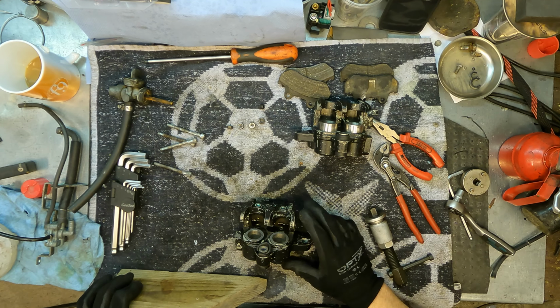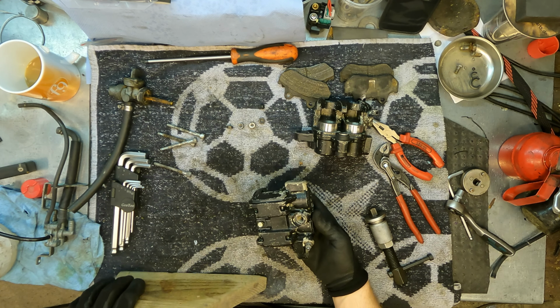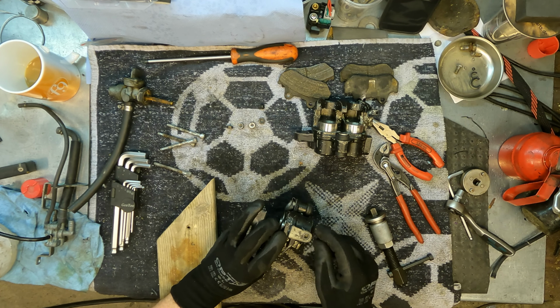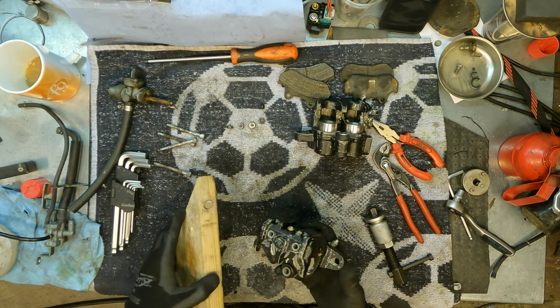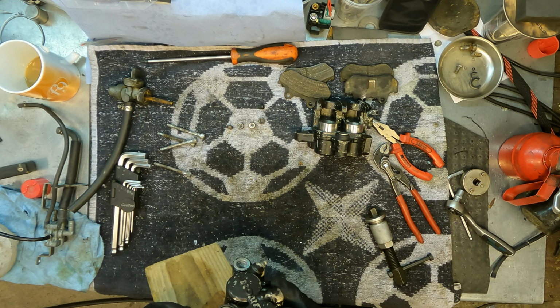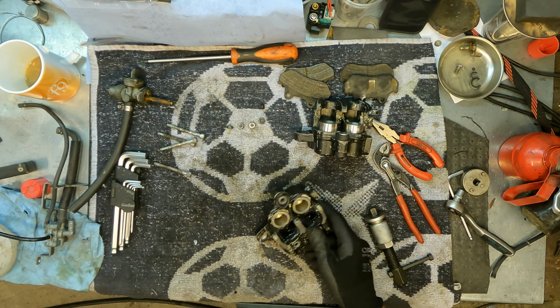Okay, so let's try to get these pistons out from here. I'm going to use compressed air, so you should have this plug over here and of course the bleeding nozzle in place and tight. I will put some blocks here first to get them evenly out.